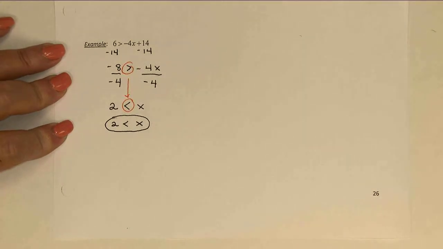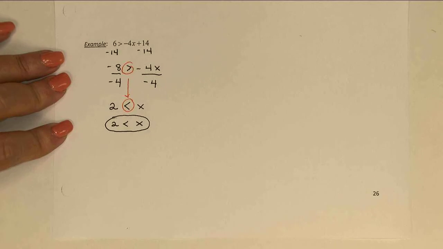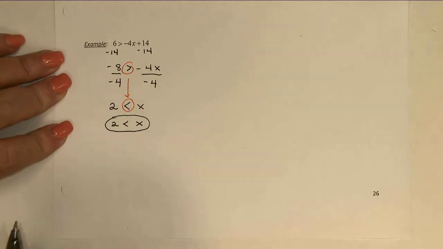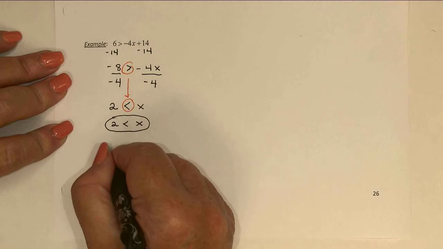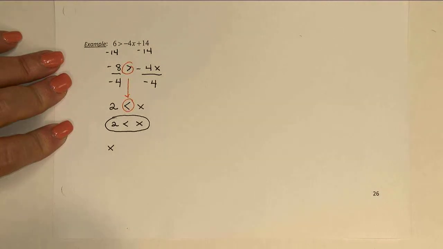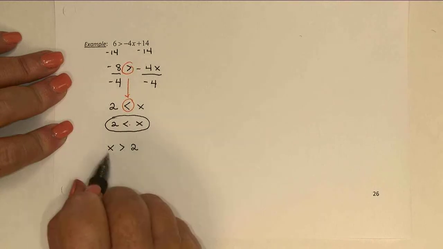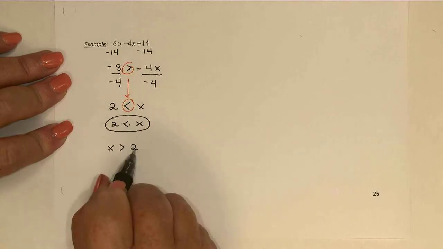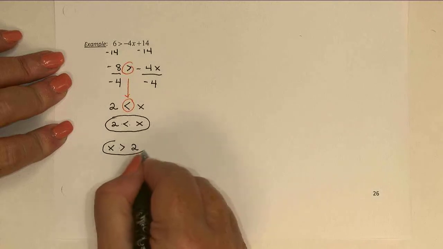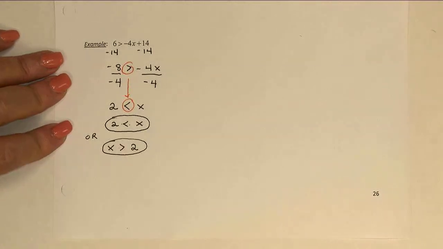We're going to go ahead and draw the graph and write the interval notation as well. But one thing I want to point out to you before you do, oftentimes people work better with graphs and interval notation if the x is on the left side of the inequality. If that's true for you, we can simply literally reverse the entire statement. 2 is less than x means the same thing as x is greater than 2. Notice x is still on the greater than side, 2 is still on the less than side. So those two statements mean exactly the same thing.